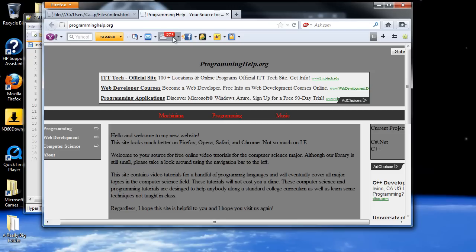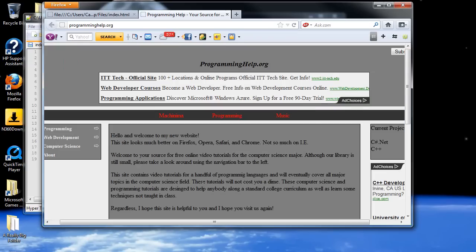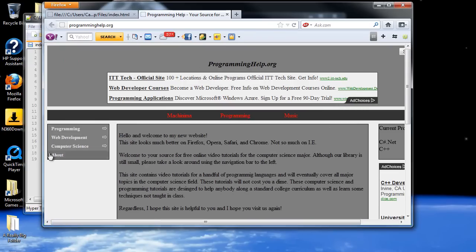You have the banner section right here, the horizontal navigation. These two links right here don't work yet. This one won't work for a while. I'll describe it in a whole separate video about my website, because I would like to introduce you on how to use it. But you see how everything's in its own section here? So let me show you how you go about doing that, using division tags.